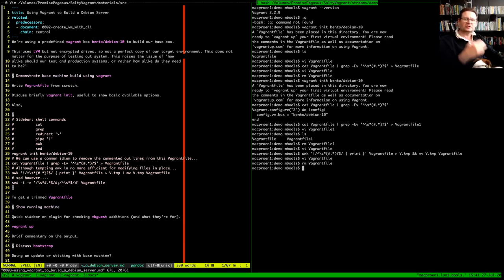So both of those solutions end up with an intermediate file. Awk arguably is slightly better because you're only running the awk program, whereas with this you're running the cat program and the grep program and still having to do the file renaming anyway. So there's a slightly better solution.